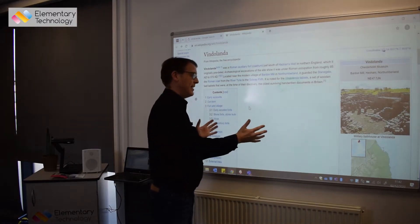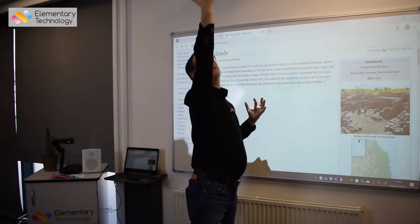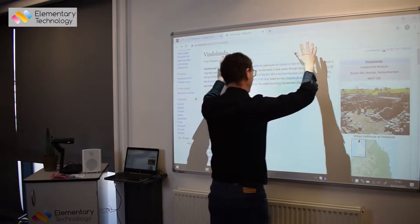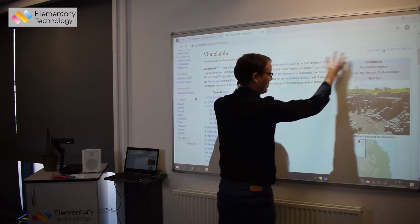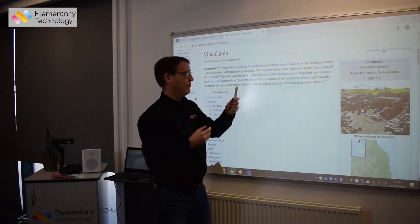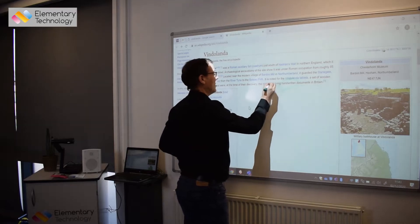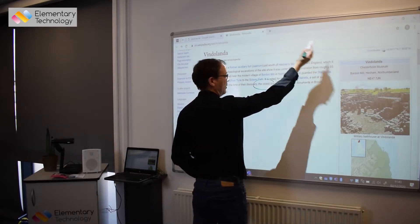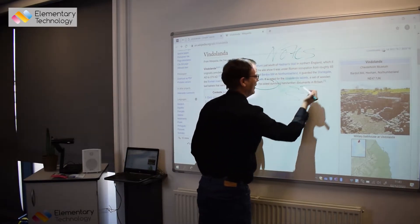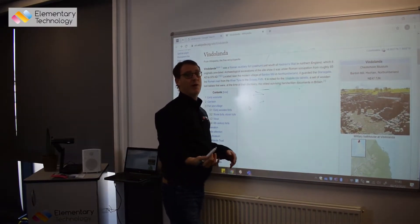When it's new it's a good solution — it's well tried and trusted — but it does take up more physical space; the projector is big and above my head. As you can see, if I lean up it can still hit me in the eyes, and if I'm in front of it trying to point something out it can cause a shadow. Also, if we're looking at something here — say we've been studying Vindolanda as part of our look at Rome and Hadrian's Wall — teachers often start using the dryboard for writing, or you might just write up notes or a date. And over time, even on a brand-new board, just by rubbing out it already starts to diminish the projected image.